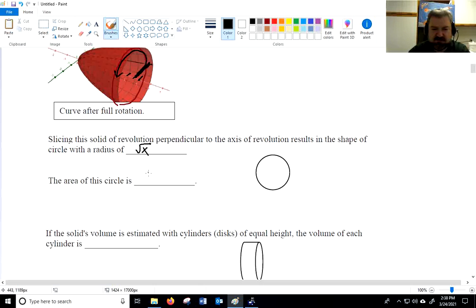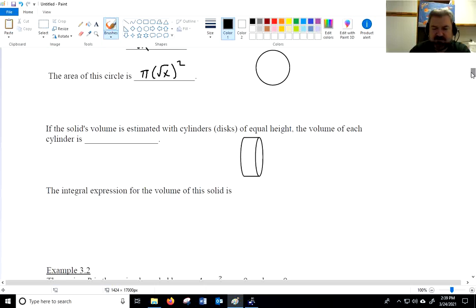The area of this circle then would be pi times the square root of x squared. So each cross-section has that area. If we think about each cross-section as actually having some thickness, a thickness of dx, some change in x, and here's the area that we just described, then we get a volume for this. The volume of any kind of prism or cylinder is area of the base times the height. So the volume of each one would be pi r squared, which we said was this. We could call that just x, because the square root of x squared is x, times the height, which is simply dx. And the height is actually moving left and right along the x-axis.